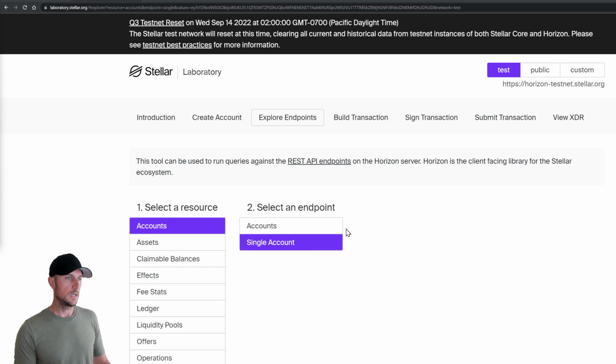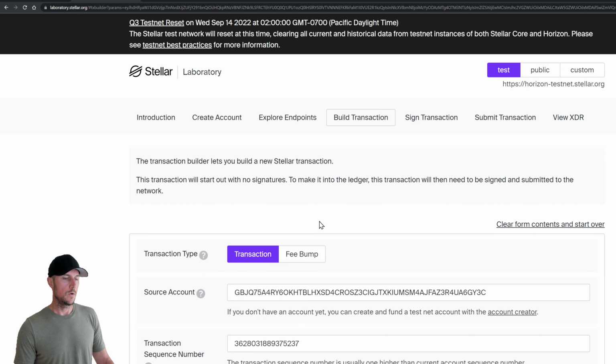But one quick note is that the only asset that can be sent as part of the merge is XLM. So if you have any other assets, they need to be sent separately, and then the only thing left in the account can be XLM. In the case of Ralph, he has the one USDC from his refund from the sandwich shop. So I'm going to show you how to do a path payment to yourself to get rid of that USDC into XLM. So we're going to build a transaction through Ralph's account.